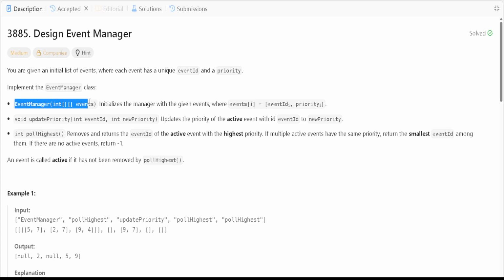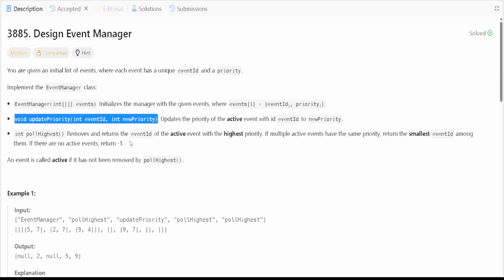You are given methods for this EventManager, in which we pass the 2D grid of events. It initializes the manager with the given events. The events at i is nothing but the event ID and the priority value, the event and its priority. Then we have to update the event with its new priority.